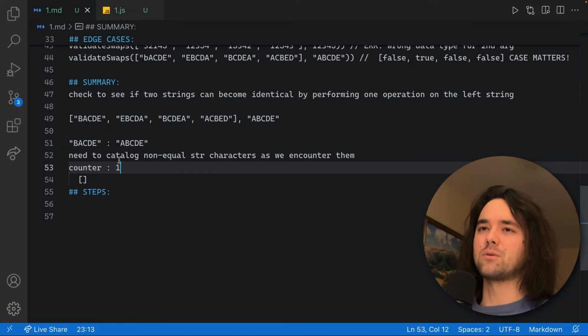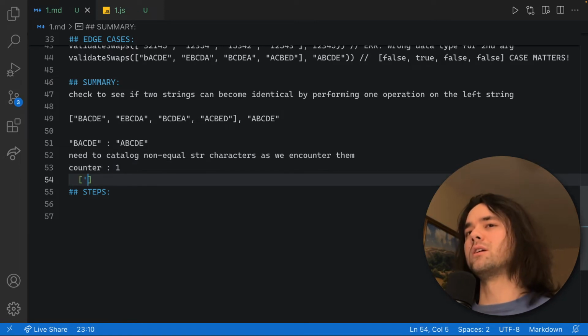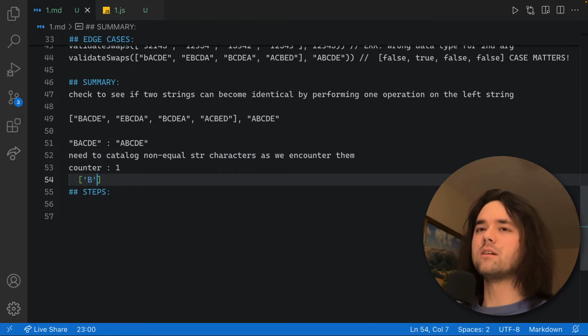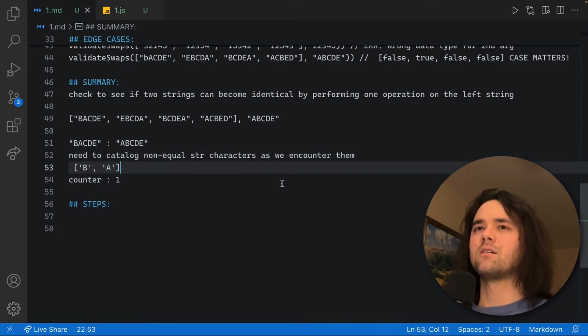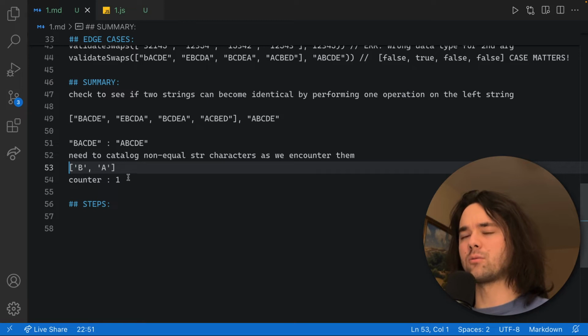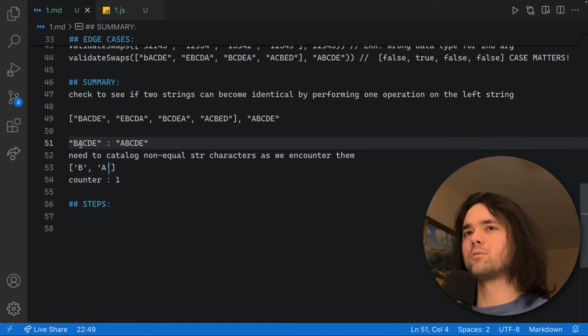We would also keep the B and the A. That's what I mean by cataloging. So we catalog those, increment the counter, and move to the next one.